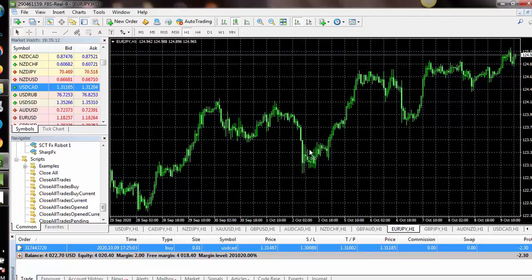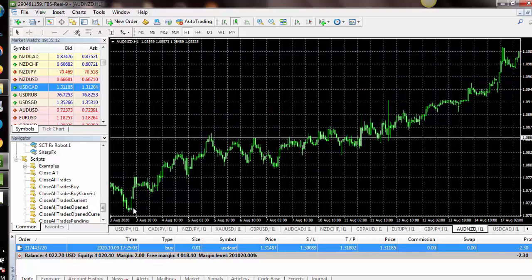This is an example of an upward trend in which we have higher lows. These are lows, and we have higher lows. So it makes an upward trend. This is also an upward trend in which these are lows, then we are having higher lows. This low is higher than this, so we are having higher lows. So this is an upward trend.